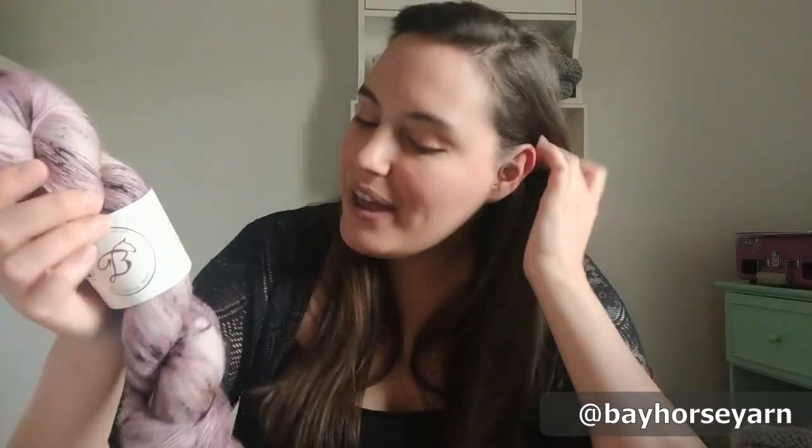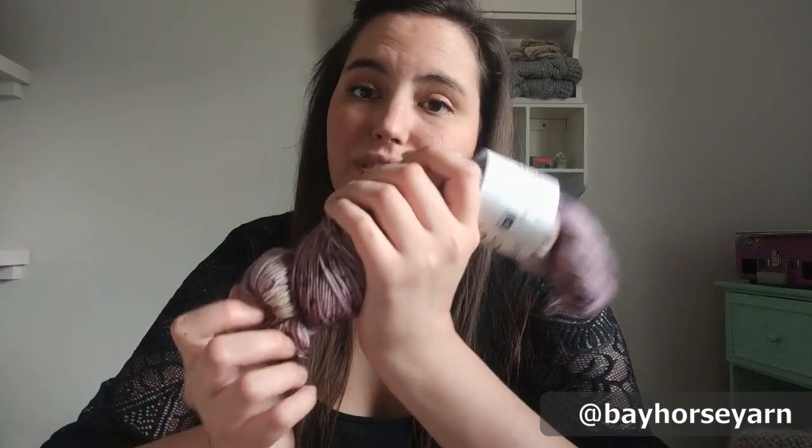I got four because I was going to make a So Faded with them. Not faded, but just with this, because I like the pattern. But I saw this V-back tee while I was going to get that pattern and decided to make this instead. And this only took two skeins, so now I have two extra skeins, and I'm not sure.